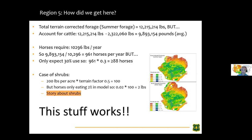I want to talk about the shrubs, because they really mattered — it was a game changer. For example, if we have 200 pounds per acre of forage with a terrain correction factor of 0.5, that's 100 pounds available. But horses are only eating 2% shrubs in the model. So out of 100 pounds of shrub productivity, only 2 pounds go into the calculus. We kept hitting numbers of 600 or 700 horses until we accounted for the shrub diet fraction, which dropped the estimate down to that 250 to 288 range.